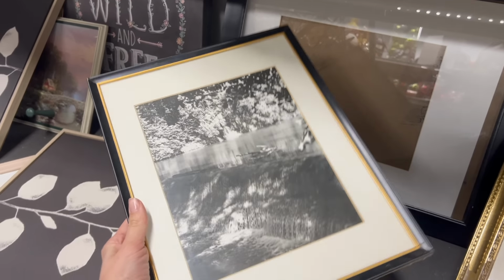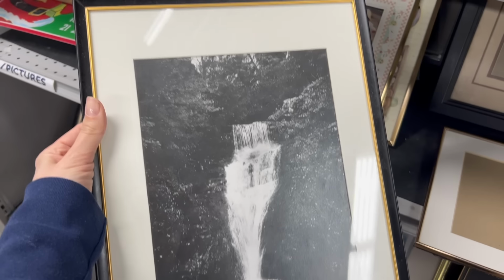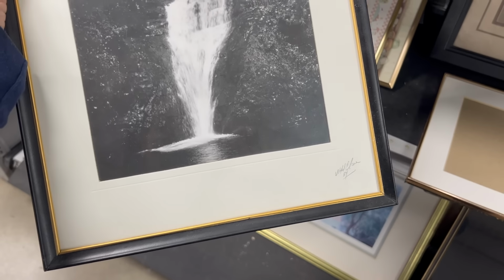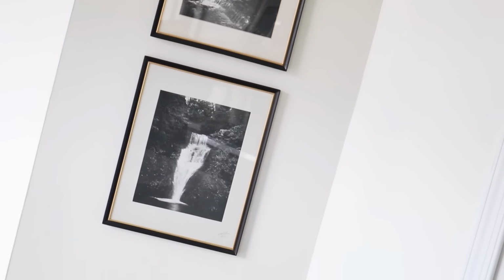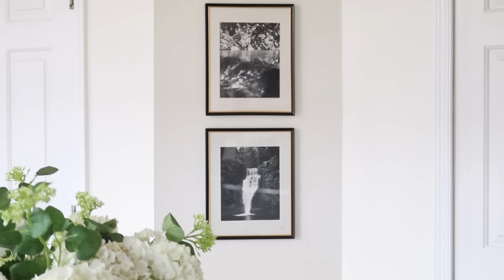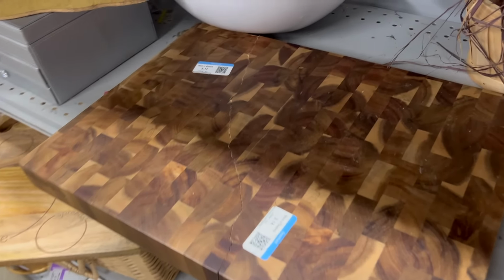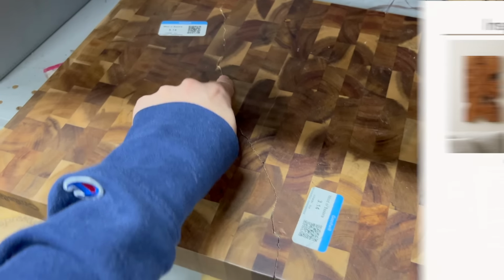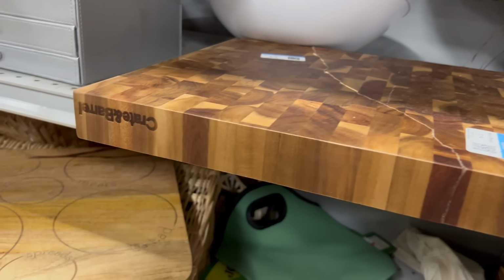So I ended up finding these two pieces here for $4.20 a piece, and I stacked one on top of the other in my kitchen. Pieces like this are great because I can of course keep them together like I have them shown here in my kitchen, but let's say in a few months I want to separate them and style them on my open shelving. That is also another option. But even if you don't find artwork necessarily in the artwork section of your thrift store, keep your eyes out for all kinds of areas in the thrift store that you could transform into artwork.